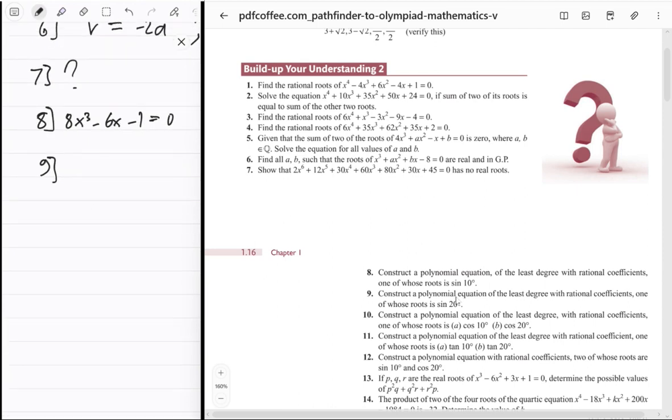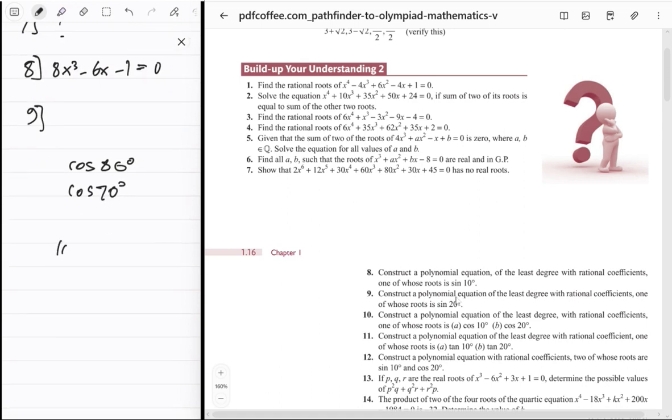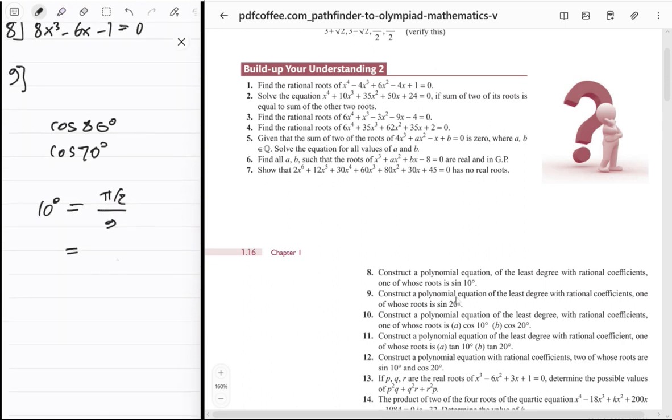Interesting. So you got cosine of 80 degrees first, then cosine of 90 minus 20, that's 70 degrees, and so on. Well, 10 degrees is pi upon 2 upon 9, right? Yes, that works out. But 70 degrees, like 7 pi upon 18, doesn't help, because that's not an odd number in the denominator. We only know some stuff about the odd number values. This is an even number, and we don't know how to do this.